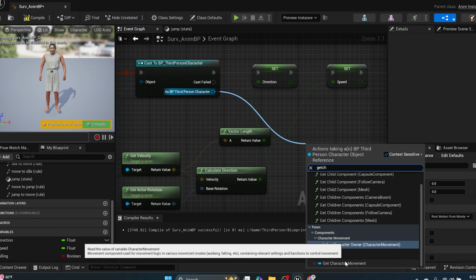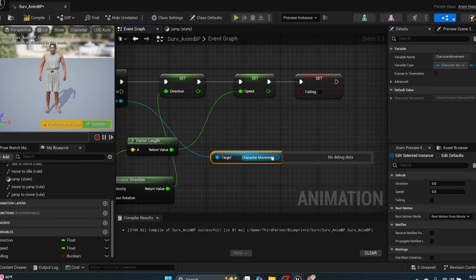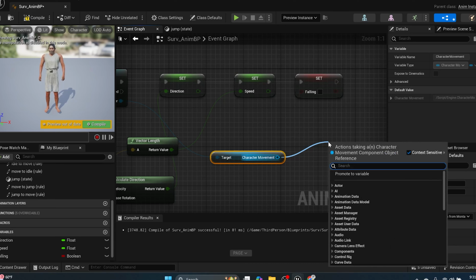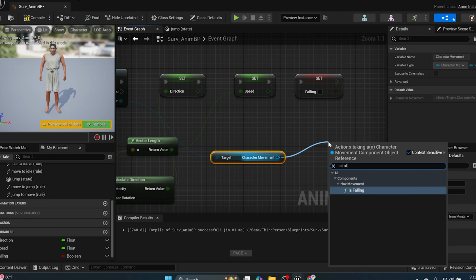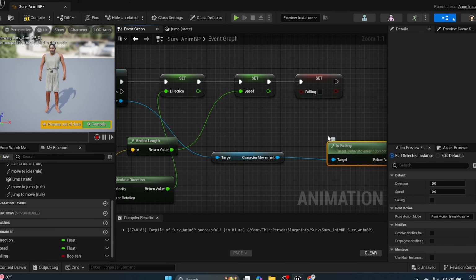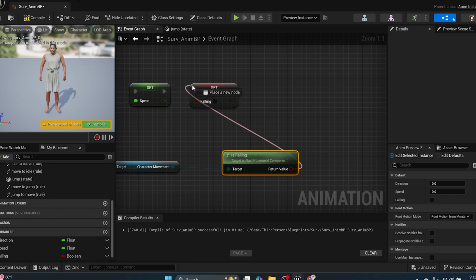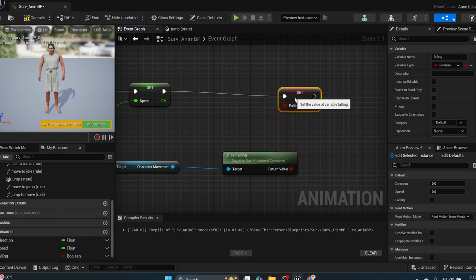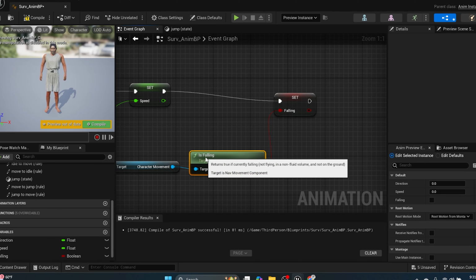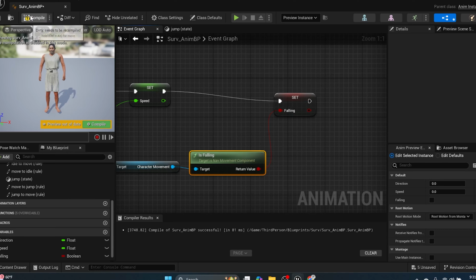And you're going to see it right here at the bottom. From there, drag off of that and say is falling, and just drag that into falling. And now if the character is falling, then it will register as falling.